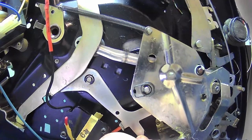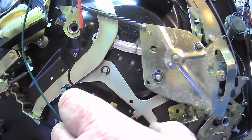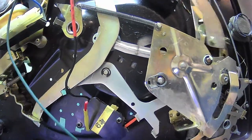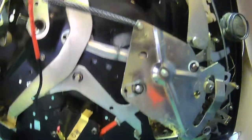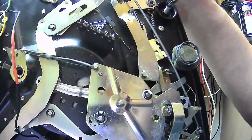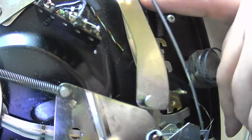Or sometimes you'll get them where, if I hold that there and I turn it, it'll just switch straight off. We don't even need to go all the way around, but we will. And this has to be lubricated on its pivot post. You take the clip off, remove it, clean it, put it back on, lubricate it. And this lever here, the main on off lever, its pivot point is underneath this return spring here.